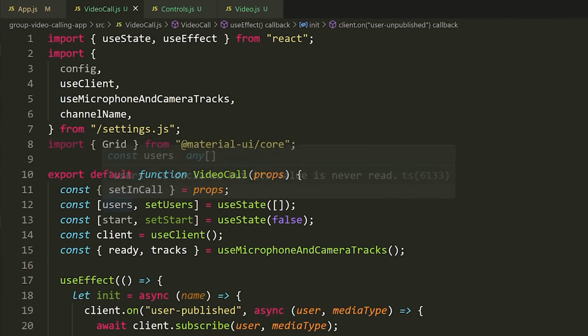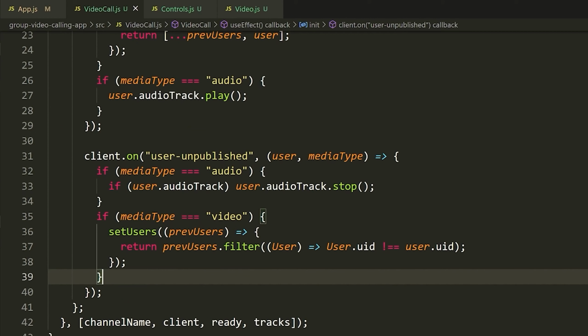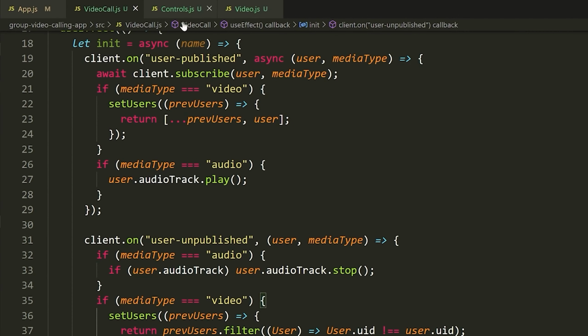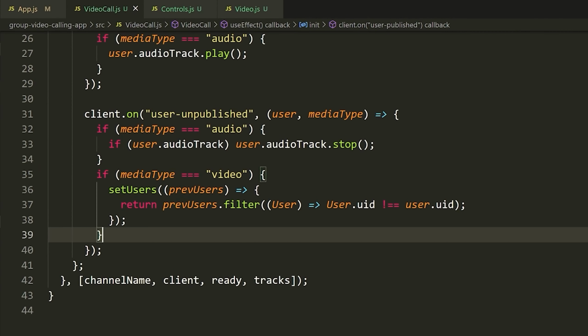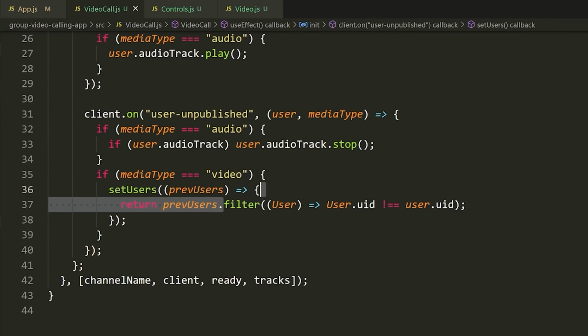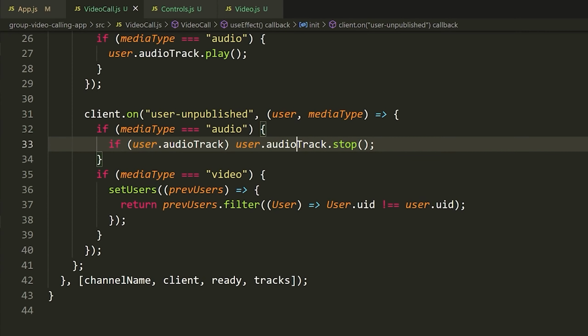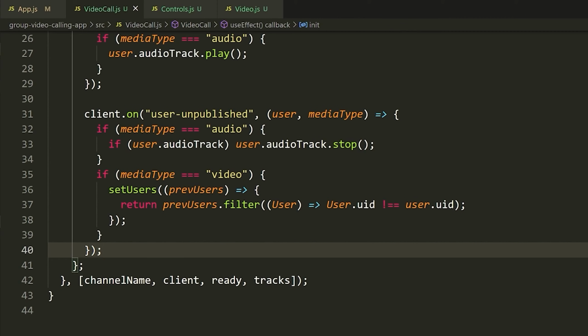Hopefully that makes sense, but at minimum, we want to know how many users are in our room. And so we want to have this users array that's storing all of those users, so we can get access to their different streams. And so what happens is when a user unpublishes their stream, they may have been automatically unsubscribed, but we need to change the state on the React front end to remove that user. And so what this does here is it takes whatever our previous users were from this user state, and then it filters this array. So what this will do is now create a new array that has all of the users in it except for this user right here, the one that unpublished their stream. Okay, so that's it for that.